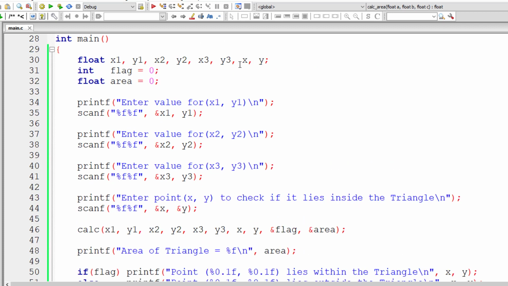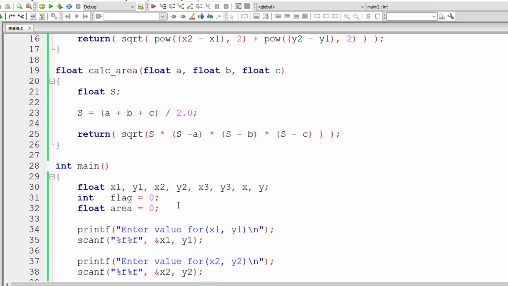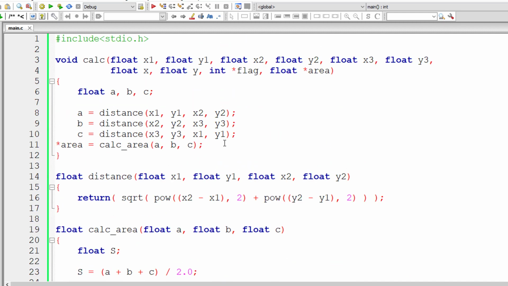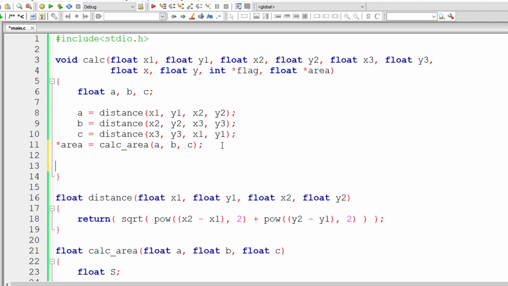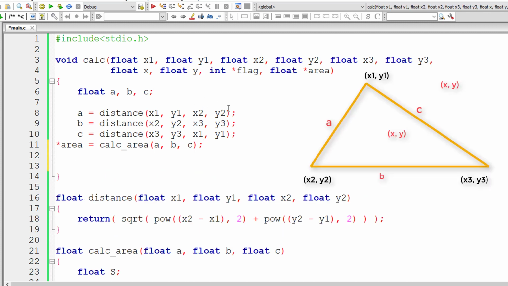simple and straightforward. So now we need to calculate if this point entered by the user, that is present inside x comma y, is present inside the triangle represented by the sides ABC or not. For that we need to calculate the distance between x1 y1 and x comma y, and we need to store it inside the d variable. So d is equal to, let me use the same function obviously.